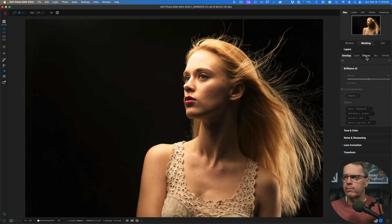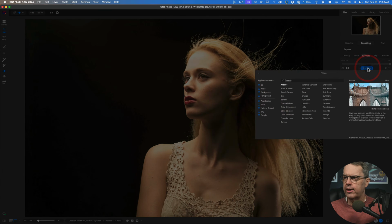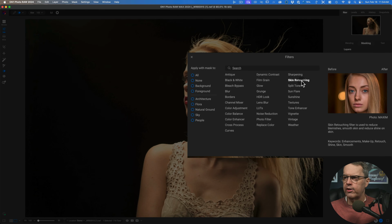All right, so I've got choices now. I can go over to effects. I could do my black and white conversion, or I could do my skin retouching. I want to do the skin retouching in color first, because there's a time where we're going to want to select her skin tone, and once you've selected that in black and white, it's not going to have quite the same effect. So it's kind of an order of operations. I'm going to click Add Filter, and we'll go over here to Skin Retouching.